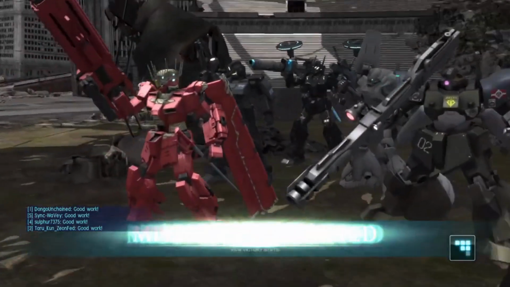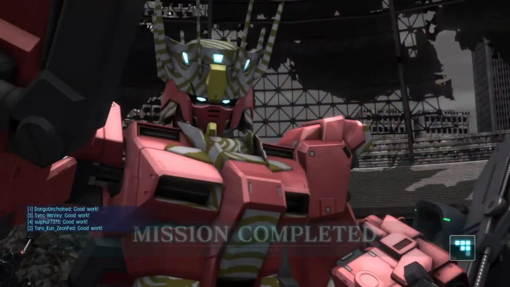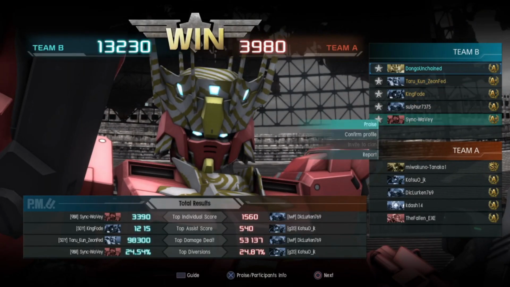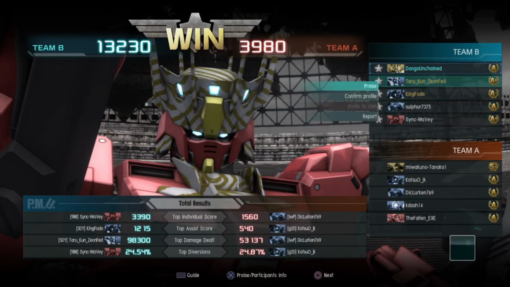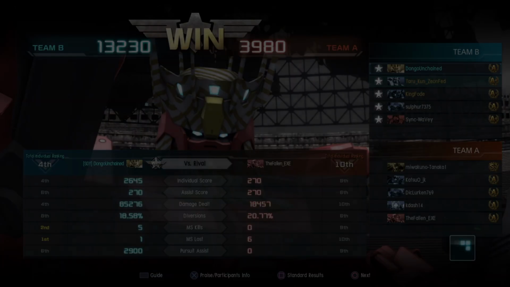I'm the guy that plays Zoc, but real quick, mission complete. We'll see what we got going on here. I am very brightly colored compared to my teammates. I did not get on the board, but Sync, King, and Taro got up there. They did pretty fine. I'm going to imagine they got top 3, because as you can see, I got 4th place, 5-1, and I did get some pretty good damage, 85k.